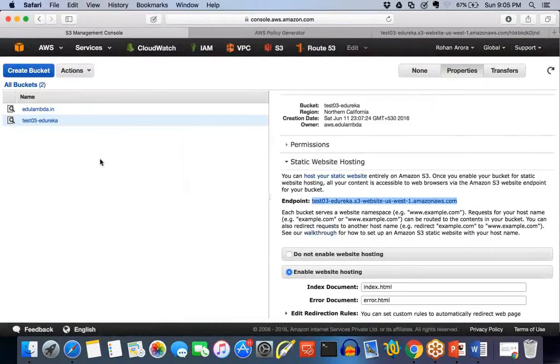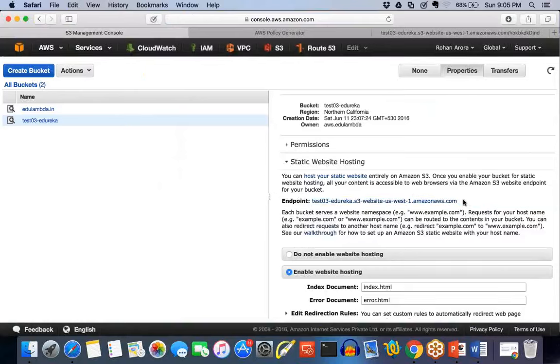Sharath is asking about a way to reduce the website URL. Sharath, in an ideal situation, once we cover Route 53, I will show you that. What happens is that you will associate this endpoint name with your website name.